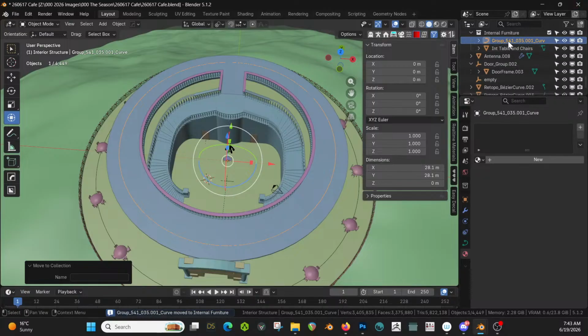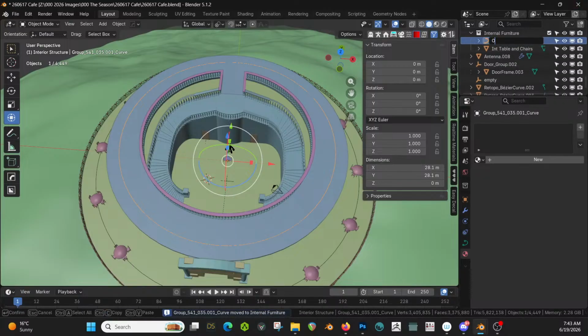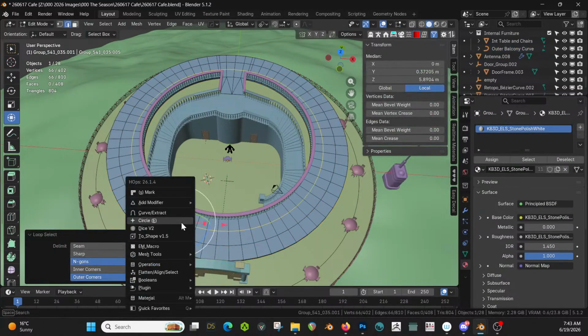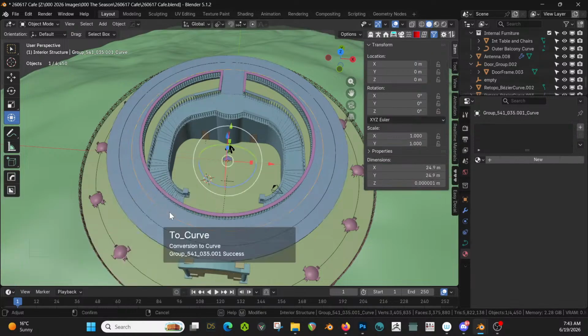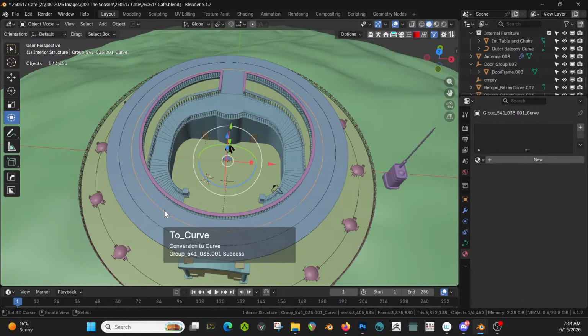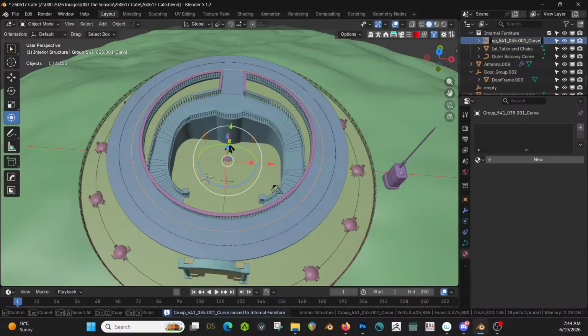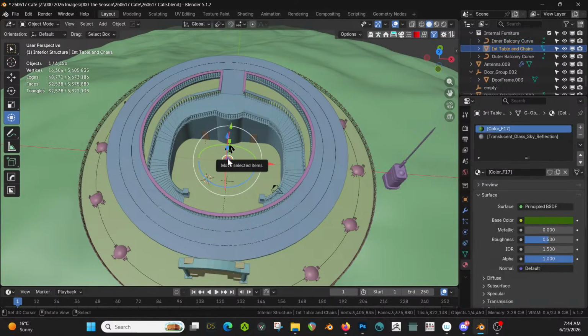And it's going to be called outer balcony curve. And curve extract. M internal furniture. Inner balcony curve. Alrighty. Let's start with this one.